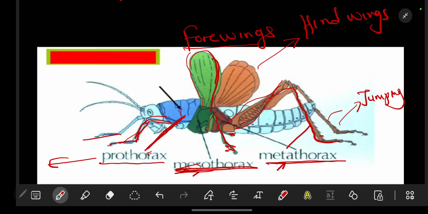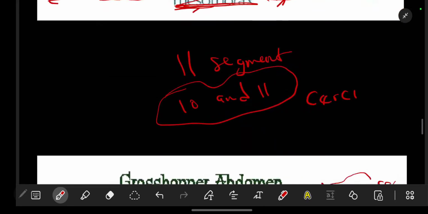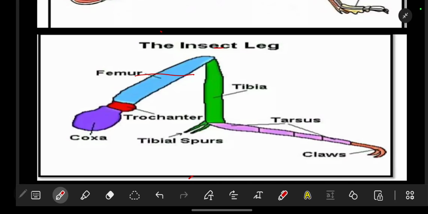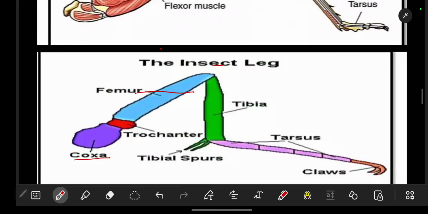The diagrams are very important and you must know how to draw them, especially the leg of an insect. So the leg of an insect is going to have basic structures such as the trochanter, the coxa, the tibia and the femur. Now let's look at the diagram. So this is the diagram. We have the coxa, we have the trochanter, which is the separation between the femur and the coxa. Then we have the tibia, we have the tarsus, we have the curls there.